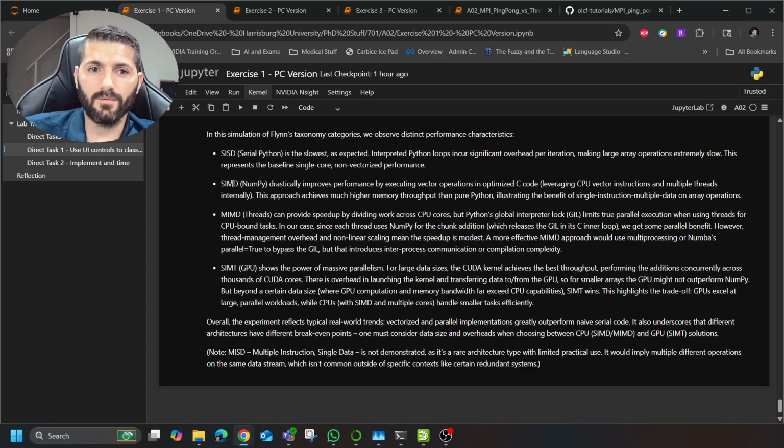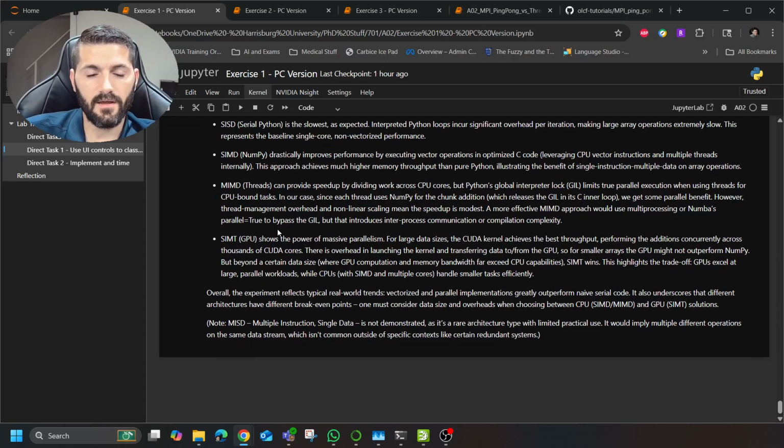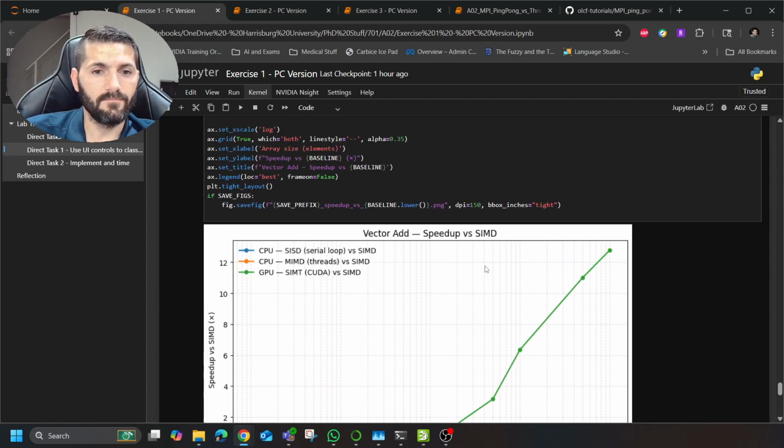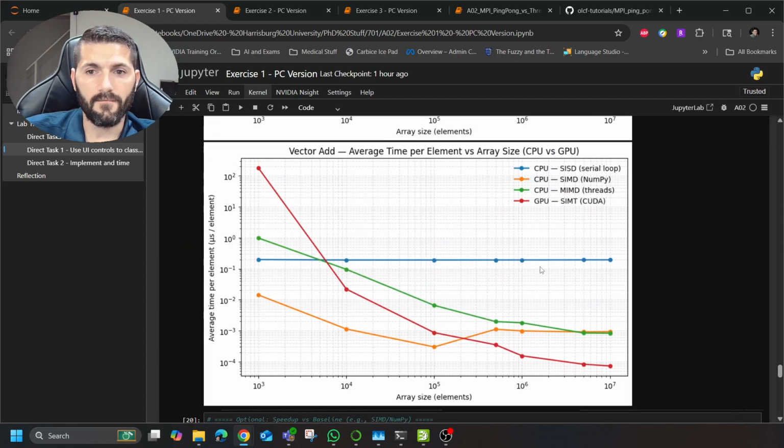There's a single instruction, multiple data, a NumPy, and then multiple instruction, multiple data, also threads, and then that single instruction, multiple data on the GPU, where it splits it into a whole bunch of different pieces and processes that data. So yeah, very, very interesting how it does that.